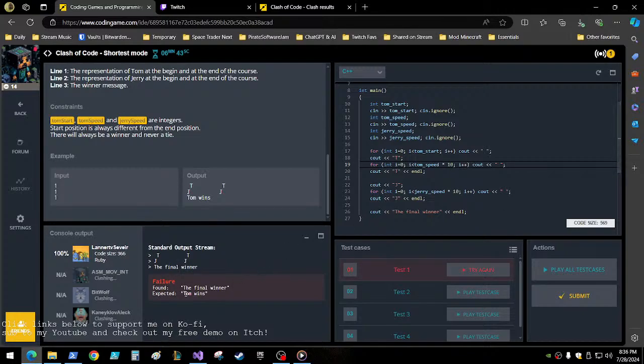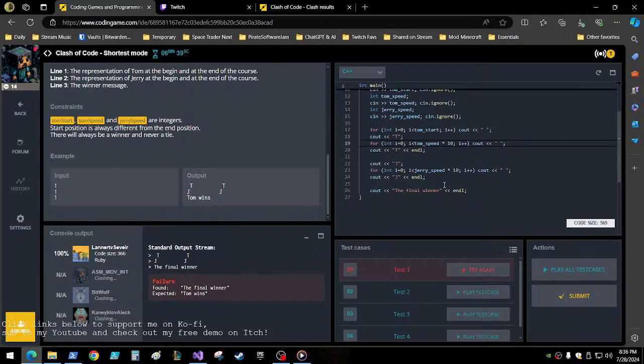Okay. Found the final winner, expected Tom wins. Okay, so then you just go like this. If Tom start plus Tom speed times 10 is greater than Jerry speed times 10, then you cout Tom wins.